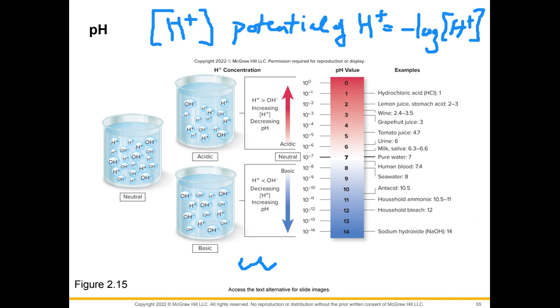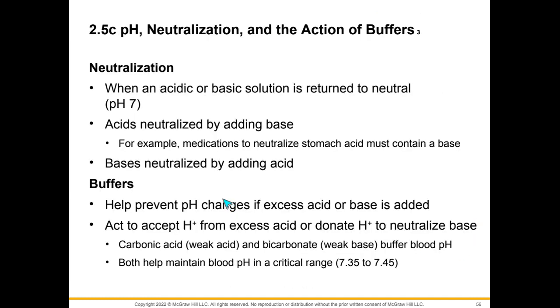Typically, an acid will neutralize a base, and a base will neutralize an acid. And what is a buffer? A buffer is a substance that is resistant to pH changes. One of the best buffer systems is carbonic acid. Does it have a structure? Okay, so carbonic acid looks like this.